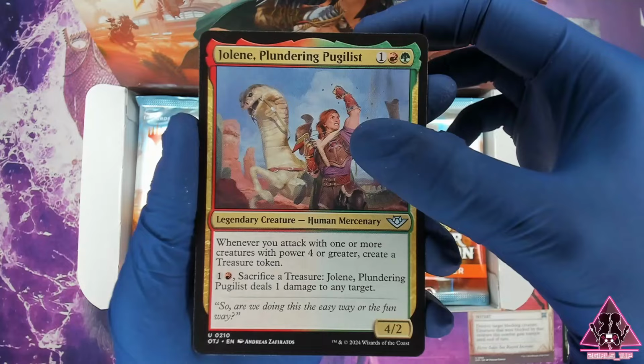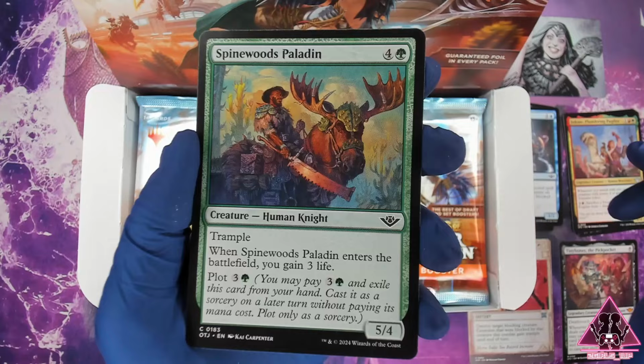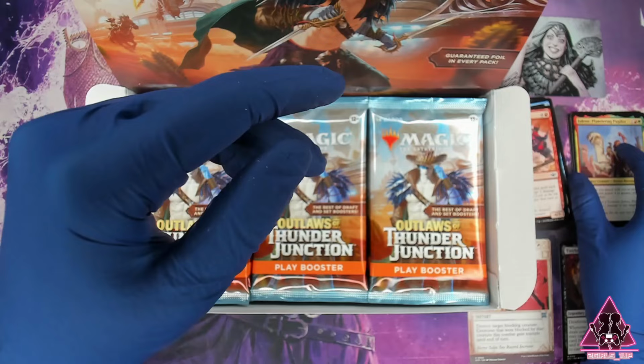Conduit Pylons, Raven of Fell Omens. Okay, the Razzle Dazzler. We have a friend who we call the Razzle Dazzle, so we are going to be giving him this card. Brittled Bighorn, a ship mount. Iron Fist Pulverizer. Okay, and so it seems that the higher rarity cards are in the front compared to in the back.